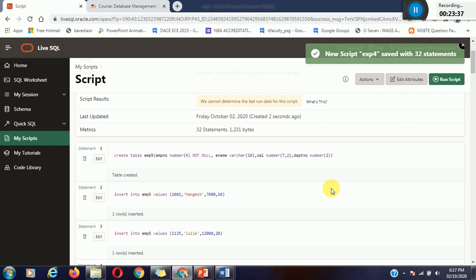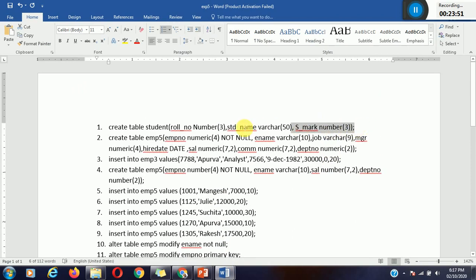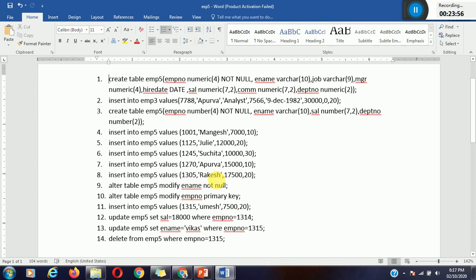So up till now we have covered 4 experiments. So you must implement all these queries. I will provide you this document for your help. So do not copy and paste it. You must type this. I want to demonstrate in minimum time, so I am copying and pasting. You must have an idea, you must change the names, you must change the table name, you must modify the salaries, you must delete a record, you must add a record. More practice will clear the concept. Okay, so that is your experiment number 4.